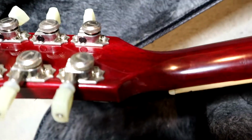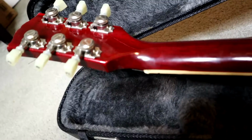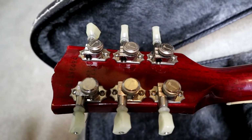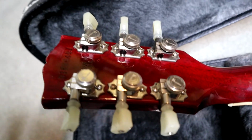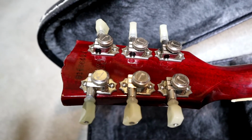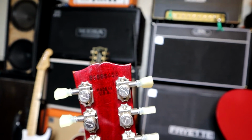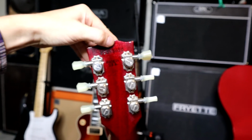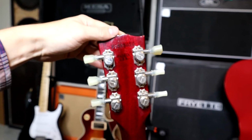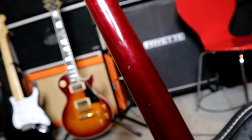So let's take a look at that headstock, make sure there are no cracks or repairs. That would be very obvious if there were with this finish. Next we do have Kluson branded tuners, but they look to be aftermarket locking style Klusons. I've never seen these before, so I'll have to do a little bit of research to see what's going on there. Otherwise, our serial number is 91686, which means this is 1996 on the 168th day. This is the 4th batch and the 94th guitars, I believe how that's supposed to be read. Made in USA, and just a really nice looking guitar.